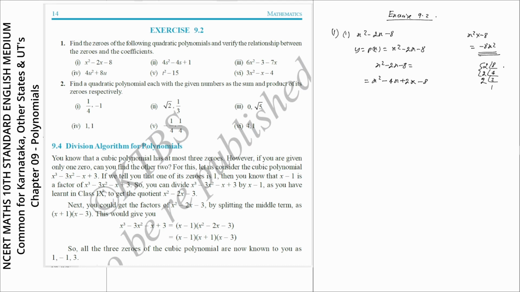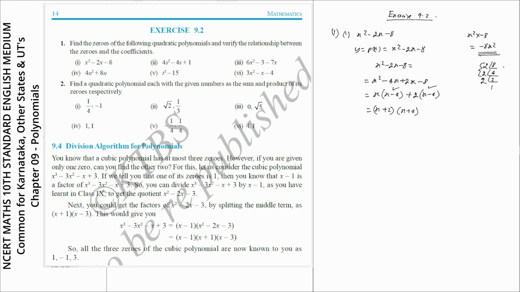So this is equal to, now here I'll take x as common factor, x into x minus 4, plus, in the third and fourth term I can take 2 as common factor, x minus 4. So if I have done correctly, I'll get these two terms the same, x minus 4, you can see. So now I can write it as x plus 2 and x minus 4. Now I have factorized p of x.